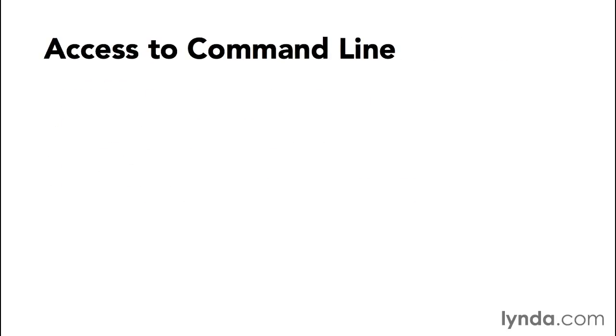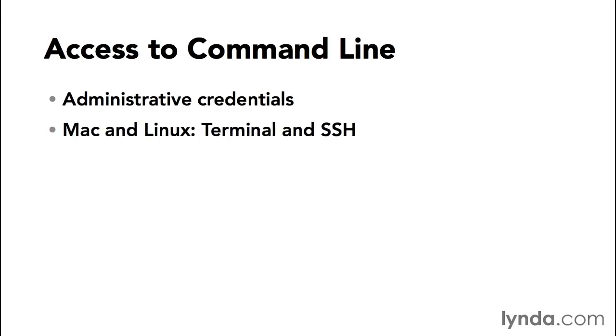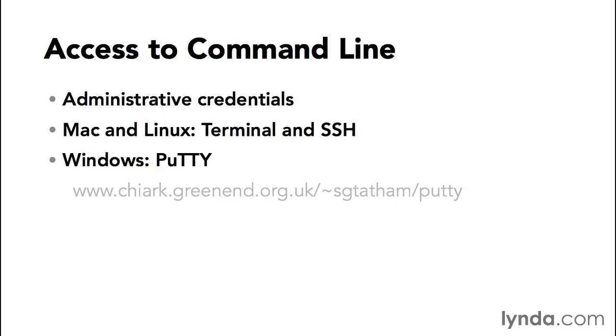Regardless of the location of your web server, you'll need access to the command line with administrative credentials in order to install and configure server software. For Mac and Linux, the terminal allows you to access the command line, which includes access to the SSH command if the site is hosted remotely. For Windows, you can use the free program PuTTY to connect via SSH to remote servers, available from the official PuTTY website.